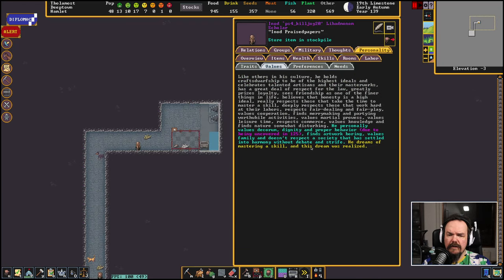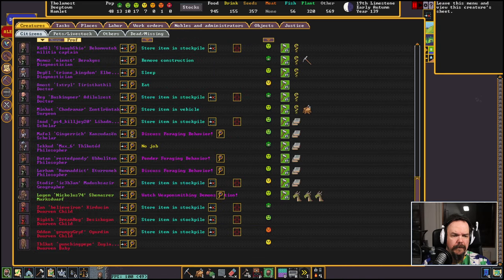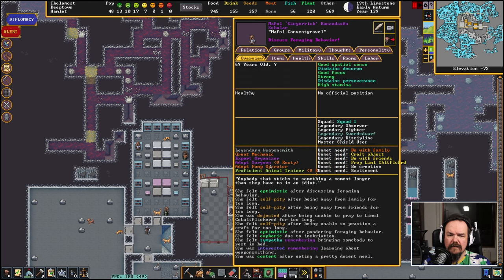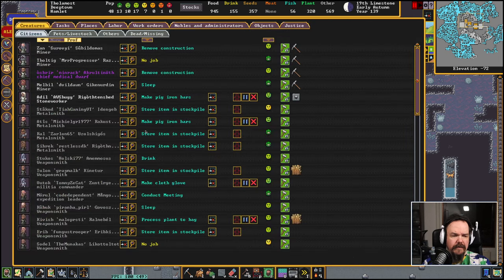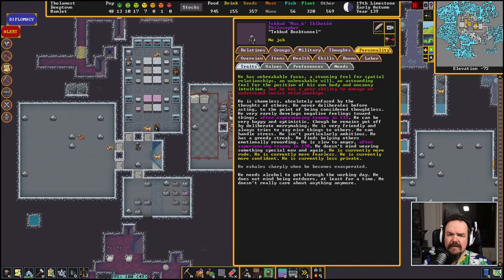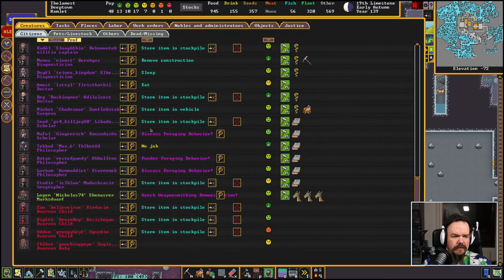Here's for Killjoy, mastering a skill. Cinderage dreams of mastering a skill, and this dream was realized. Legendary Weaponsmith. Max dreams of creating a great work of art. Great.